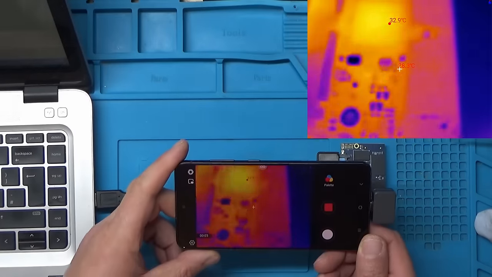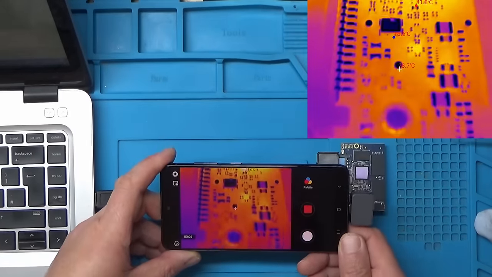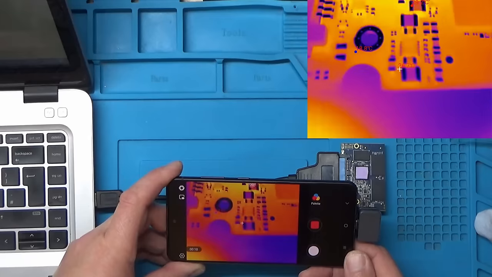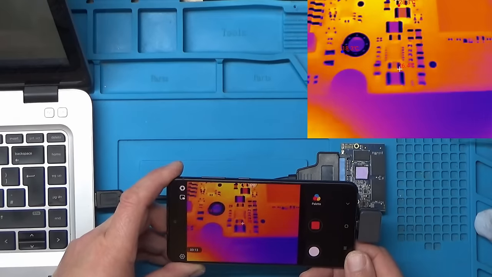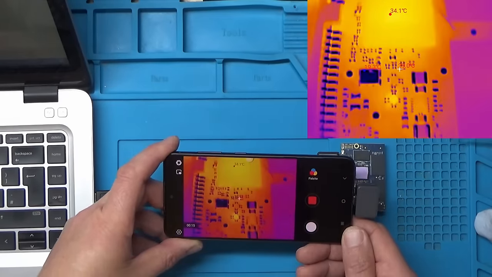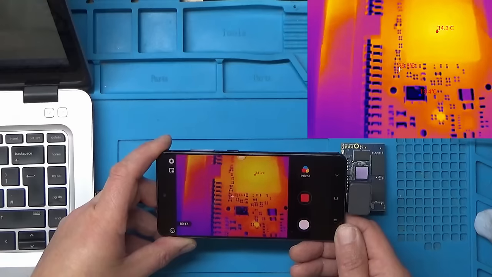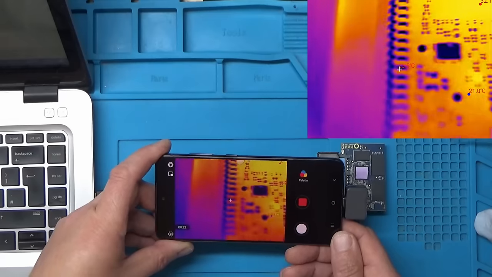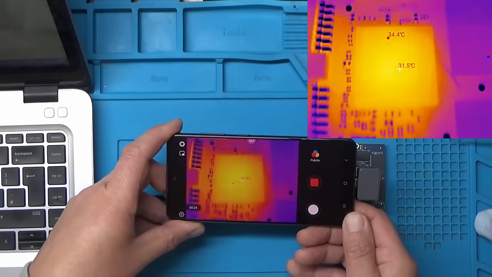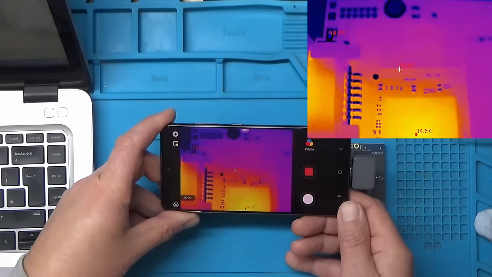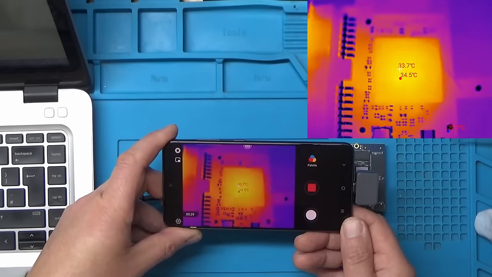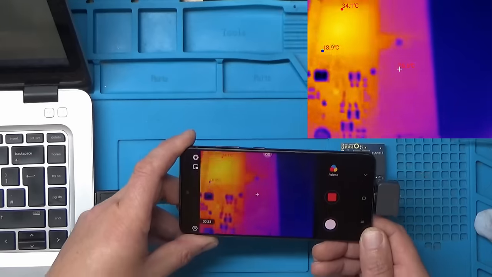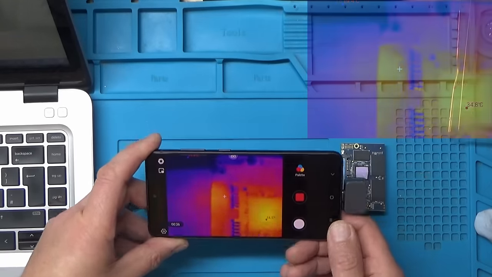So I've just had a little bit of an idea there. Let's get the thermal camera back out and just see if anything's getting hot still now. So that inductor's not getting hot anymore, and we don't have any hot spots around here. Now the only thing that seems to be getting a little bit hot is that little chip just in the middle there, but I'd say that's normal. And the main controller seems to be getting a little bit hot.